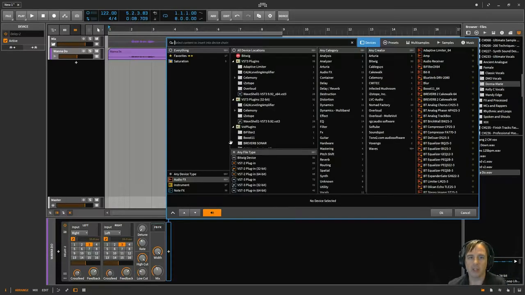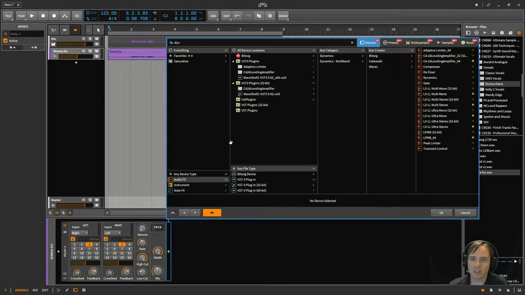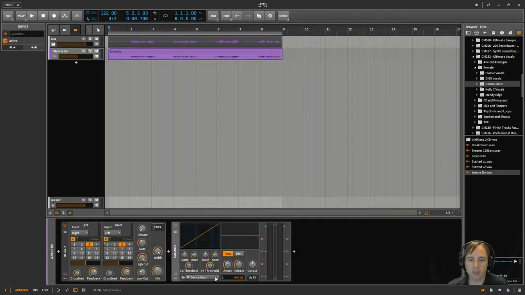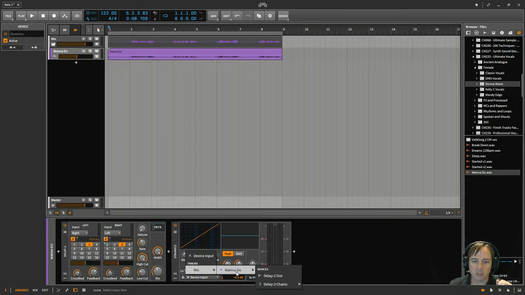Well, okay, we've got the dynamics that comes with a handy dandy sidechain input already built in. So we go to the mix. The problem is though, what it uses for this, for the trigger, you need something before the delay out. So here's where the trick is, and it's really easy.